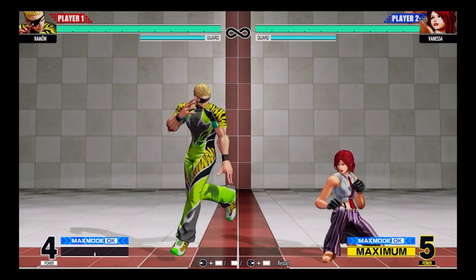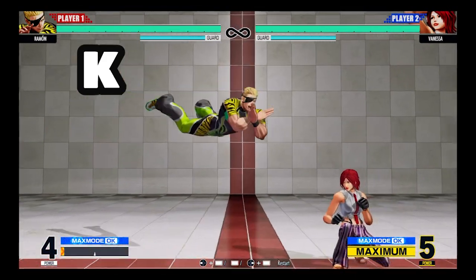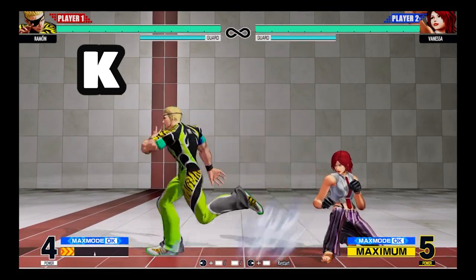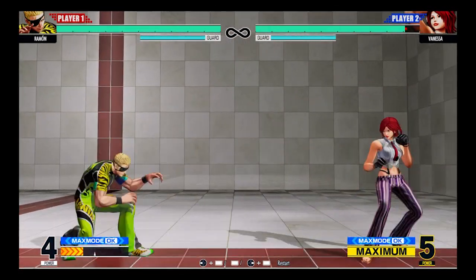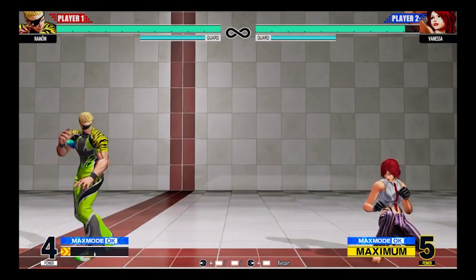Now, assuming you didn't cancel it and you don't want to do the awful faceplant off the wall, he has two other options. When you hit the wall, you press kick, and this is a flying cross chop that'll go almost full screen. This is mainly used to go over fireballs. It does a soft knockdown and it's not safe on block.